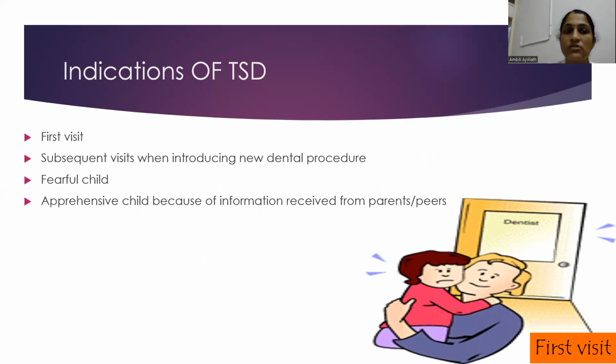Then in subsequent visits where we are going to do a new dental procedure. During the first visit you will be doing oral prophylaxis. Later, if you want to go for cavity cutting, we'll have to introduce the aerotor. So in subsequent visits where you're doing a new dental procedure, it's very effective.